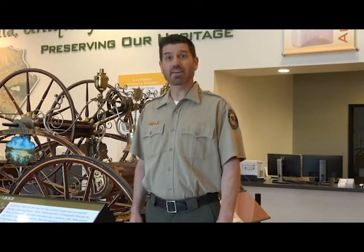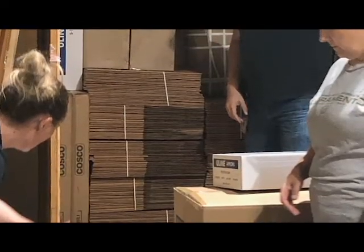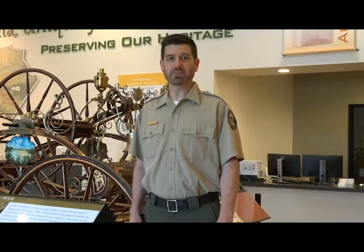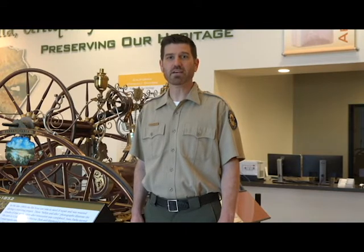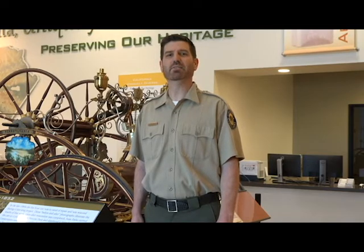Evacuated collections arrive at SMCC in large moving trucks and unloading begins. There is always concern with introducing pests and mold into the permanent collection. Therefore, all collections are isolated and monitored once they arrive. After a period of isolation, curatorial staff review the collection, update the location information in the State Parks Museum Collection database, and make preliminary condition assessments. Any damage such as smoke, water, or physical damage is noted. Steps are taken to eliminate pests and arrest mold. Let's find out more about that.